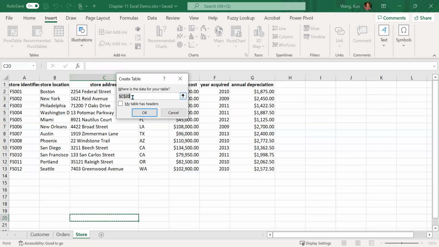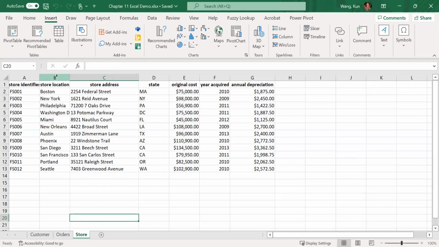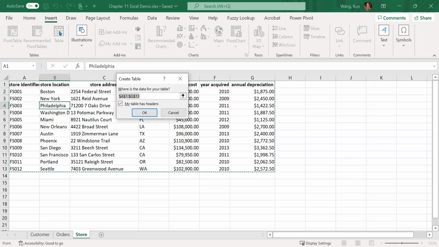We already have data in the worksheets, so it should give you the default data range automatically. If you don't want the whole worksheet data in the table, you can customize it into something smaller. But I'm going to use all of it, so we have all from C. Let me cancel briefly and make sure. My data, I put it inside, and this is the data range I got.